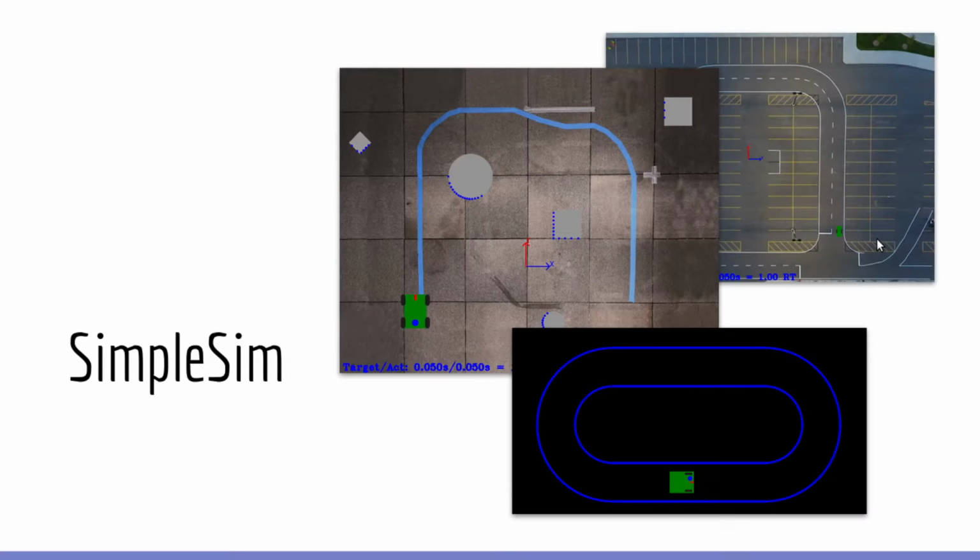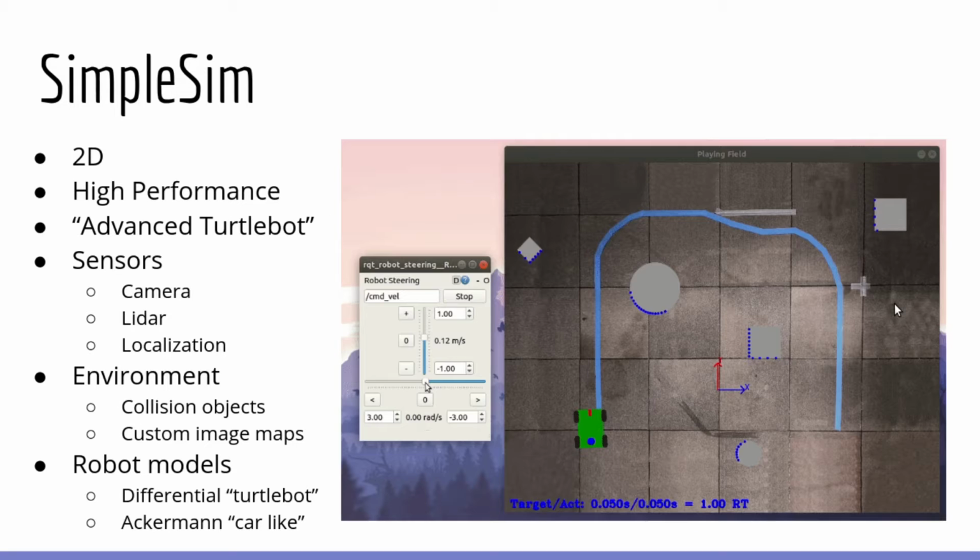And so another simulator that we will be using in this class is called SimpleSim. SimpleSim is sort of like TurtleBot, but it's much more advanced. It has a lot more features, and it covers most of the cases of the type of development that we'll be doing here in this class. So SimpleSim is 2D like TurtleBot, and it is much higher performance than Gazebo, mostly because it's just 2D and it doesn't do full dynamic simulation.